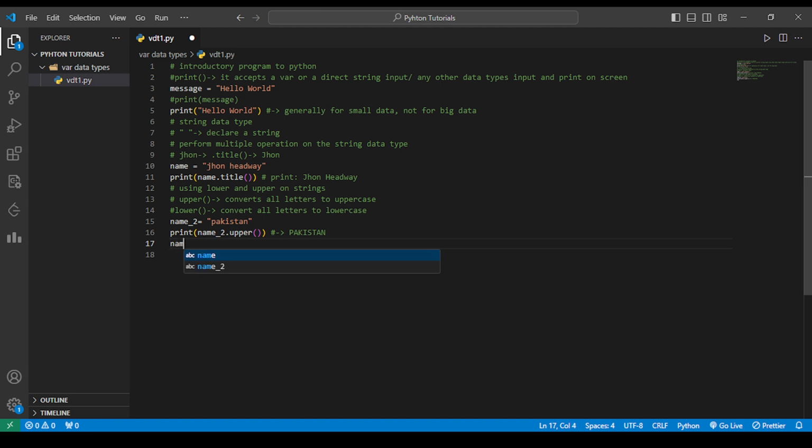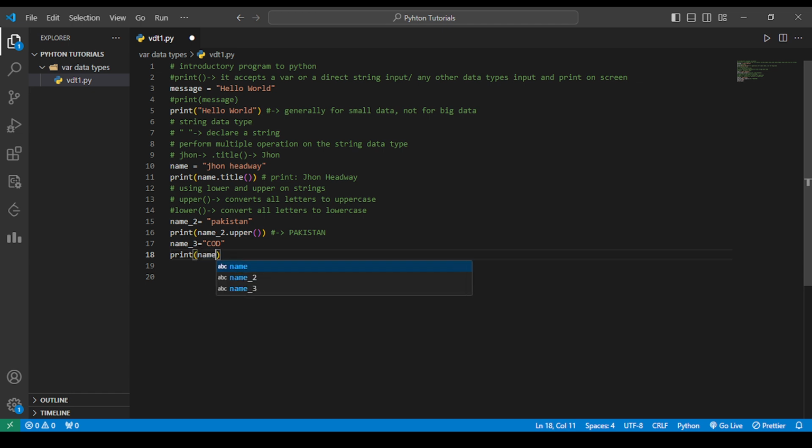So now let us create a new variable. I could name it as name3, and we could call it as COD. And now to use the lowercase function, which is the lower function, it would convert all the letters of COD to lowercase. So to test this, we could again call the print function.